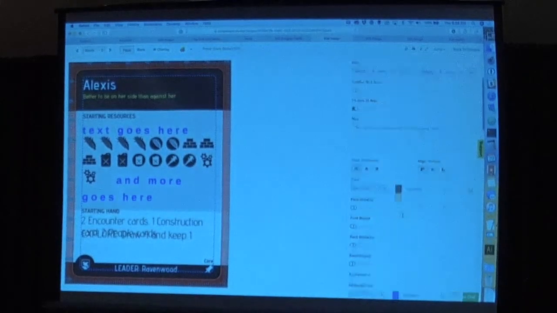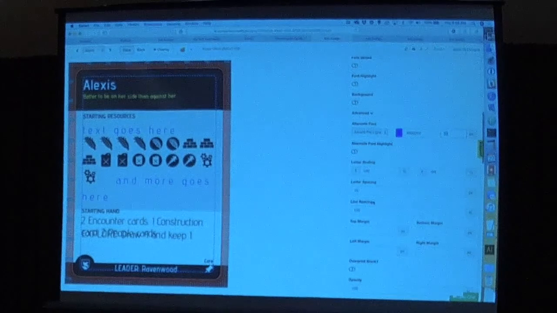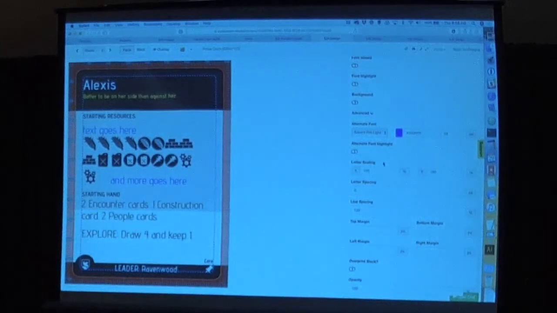Which is in my alternate font, yeah. So I'll change that to this, and I'll make this a, let's see, what do I have? I have some letter spacing in there, so I'm going to turn that off because that makes the text look weird, but it gets the icons further apart in my case. So anyway, you can do all kinds of whatever you want going on in here.